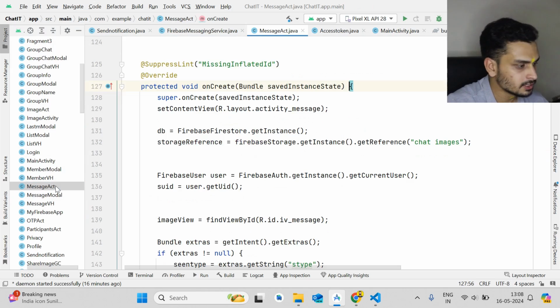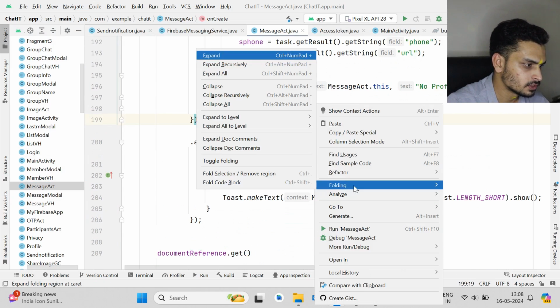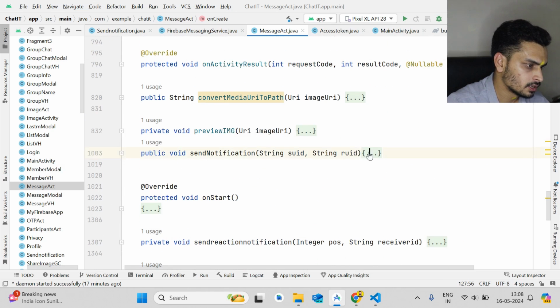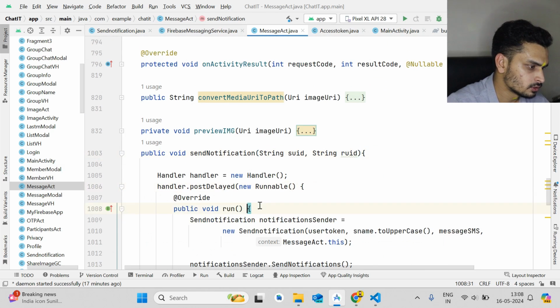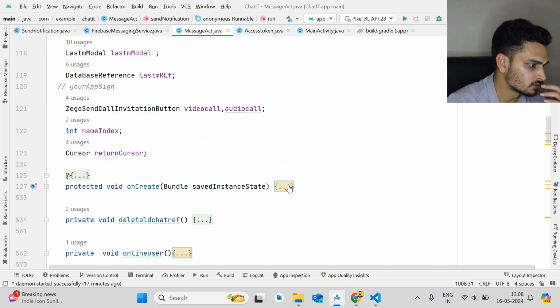Here we have the message activity, and inside we have a method which is send notification. Inside this send notification, we will try to fetch the token first of all.